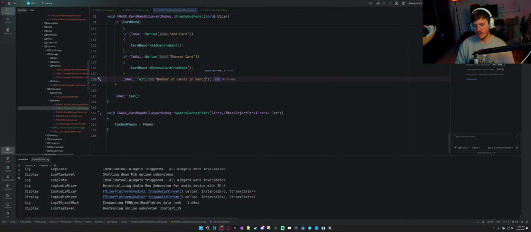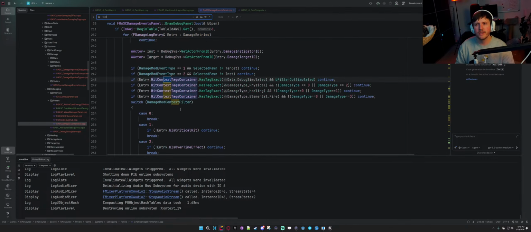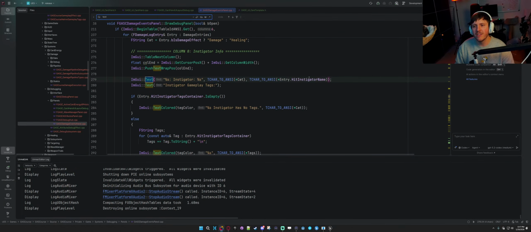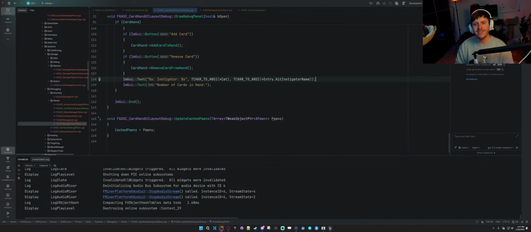Okay. I mean, there's some examples in the damage events panel, I'm sure. Text. I'll have options. So yeah, something like this, right? Well, let's do it like this. Number of cards in hand.